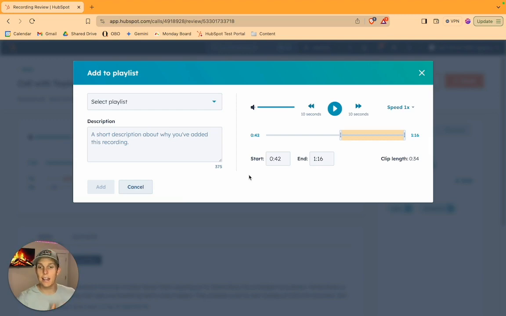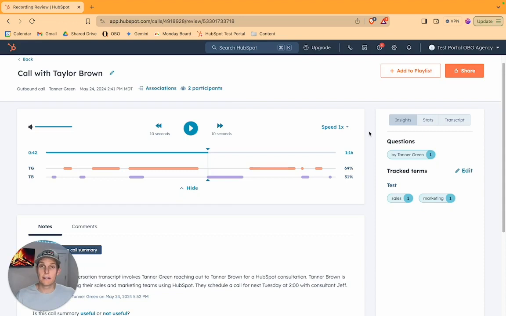And you can send that in the playlist and use it as coaching calls and say, oh, this is the perfect example that Tanner used with Taylor during this call to talk about the objection of pricing. And you can throw that straight into the pricing playlist and everyone can listen to it. They can read the transcript. It'll pull out the clip, exactly what it is, and then they can copy it and use it and study it and practice it. So that's everything for the call recording and transcript section.